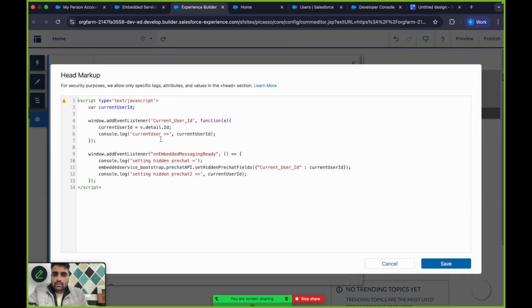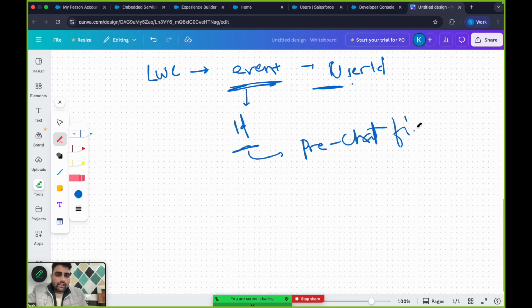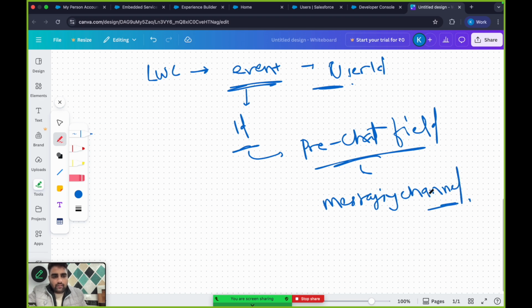Here we are writing some javascript code, and this is where we are listening to this event. Once we listen to this event and fetch the record id of this user, we store it in the pre-chat field, and this pre-chat field was created in the messaging channel. Once the messaging channel pre-chat field is created, we went to the embedded service deployment and made it an available field.